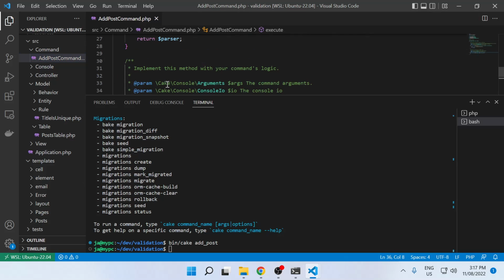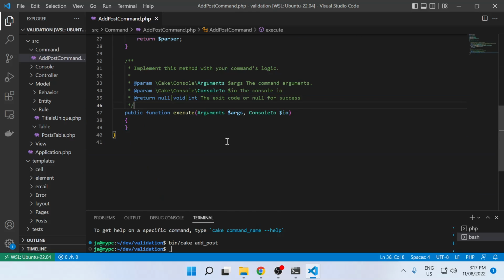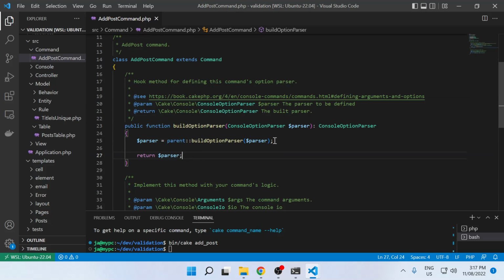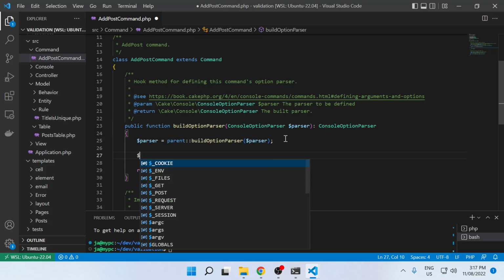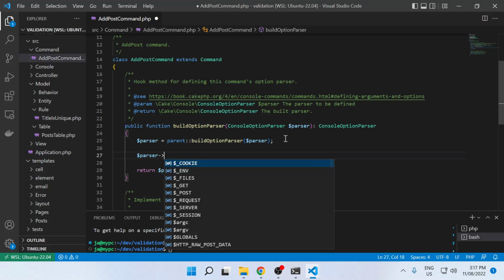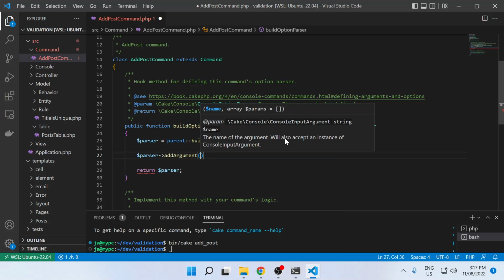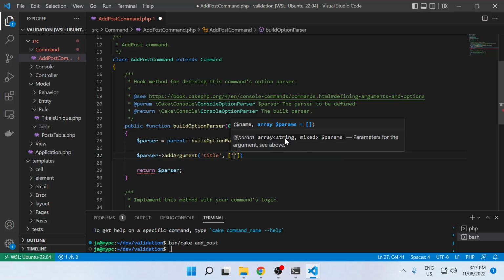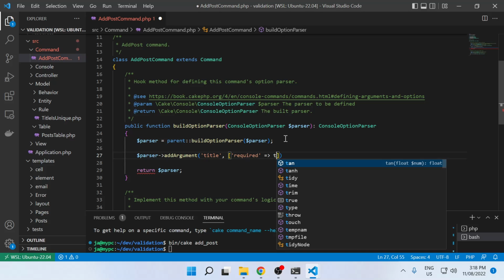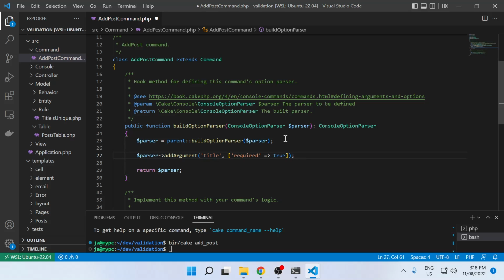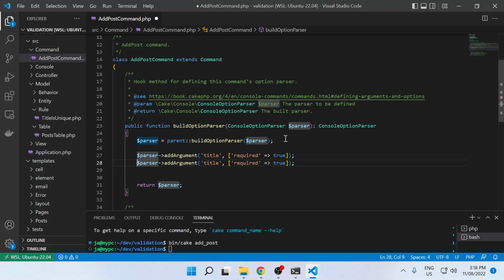So what can we do to create a usable command line application? First of all, we add an argument. We want to say, okay, I want to specify the title and it's required, and I also want to specify body and it's required.